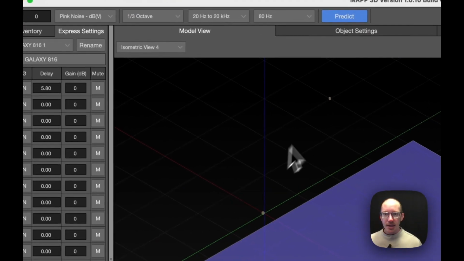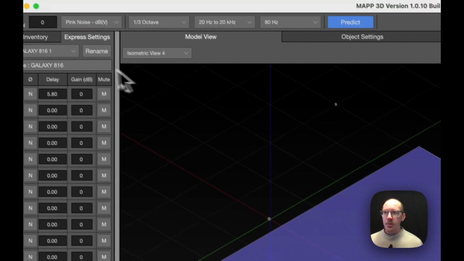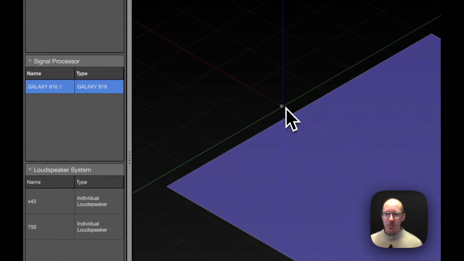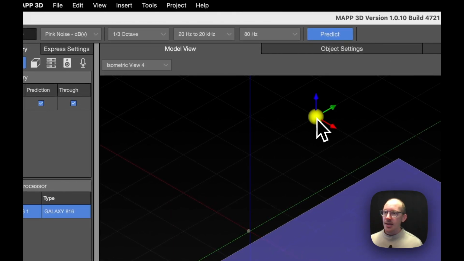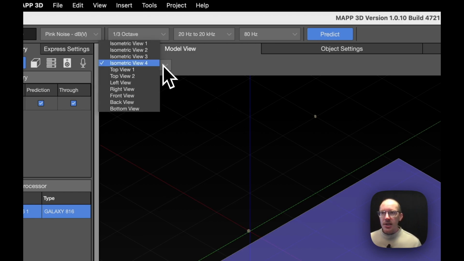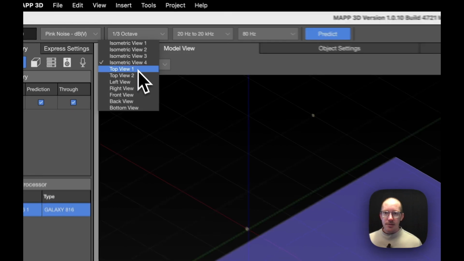So taking a look at the isometric view, we can see we have a subwoofer here, a 750 LFC, and an X42. And so let's just take a look at these without doing anything yet.